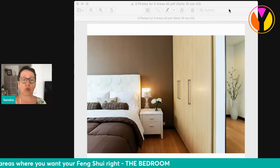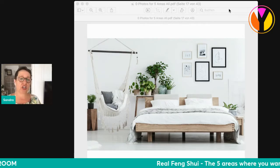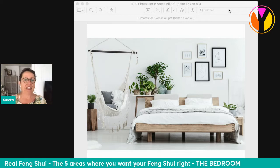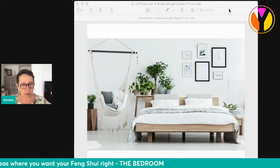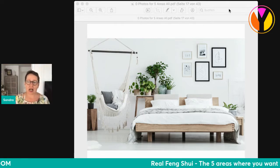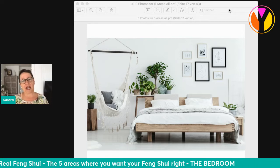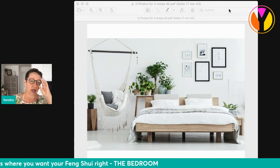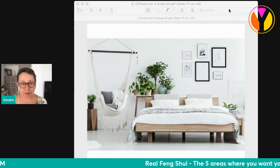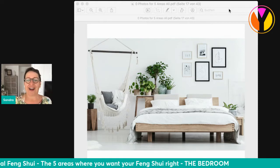So let's see what the journey of qi in your bedroom looks like. Okay, what have we got here? Well, in this bedroom, and it is an exhibition bedroom, you can see that already, there's a lot going on. If this person sleeps well in that bedroom, don't change the system. But for my liking, there's a bit too much going on. I would like it a bit more toned down and not that many plants. They're all just green, so they're fine. I'm not against plants in bedrooms, unlike some other feng shui people, but it has to be still yin, and there needs to be an area for it. And seriously, at the head of your bed, I don't think so. For various reasons. Some have to do with feng shui, some have to do with hygiene.